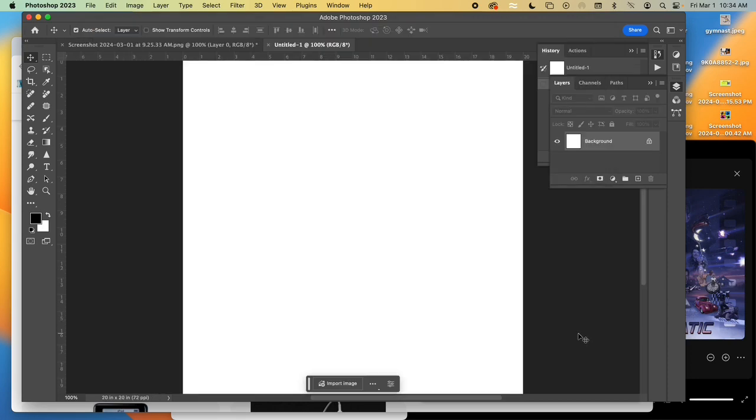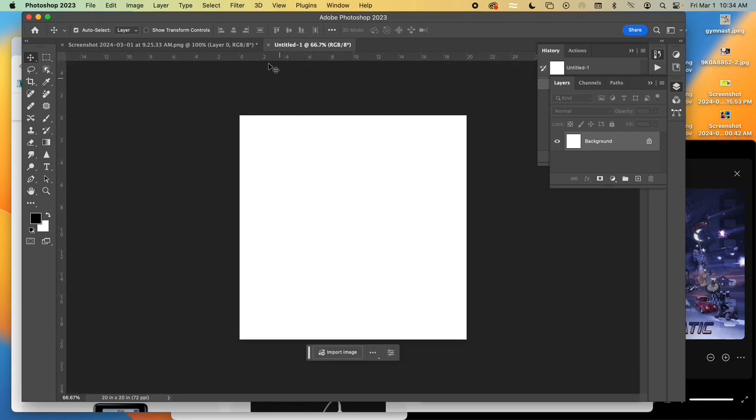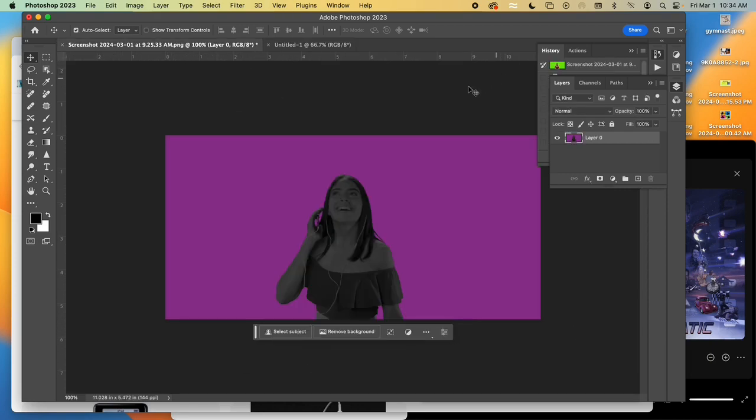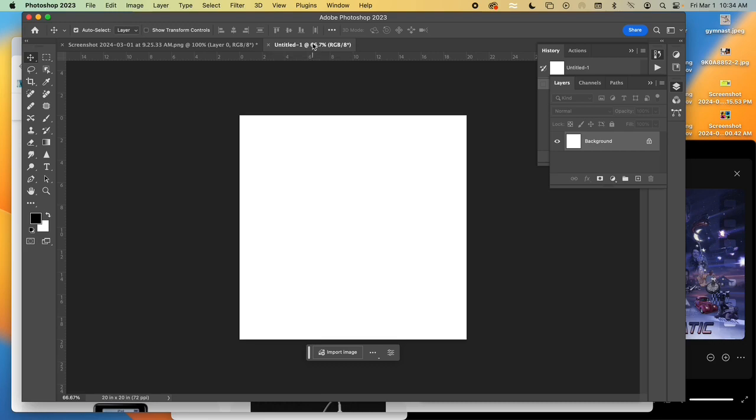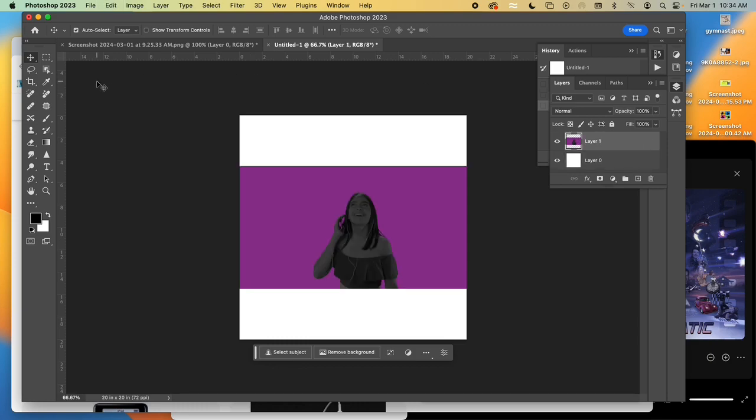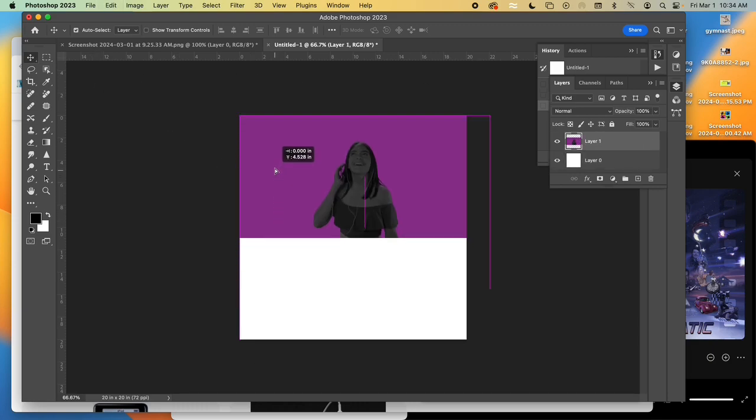I have a background. Do Command minus so I can see the whole thing. Then go back here, and I'm going to select the whole thing. I'm going to do a Command A, Command C, and then Command V to paste it. It won't paste, so I forgot to unlock it. So I'll try it again, Command V, and there it is. So now I can just move her up to there.